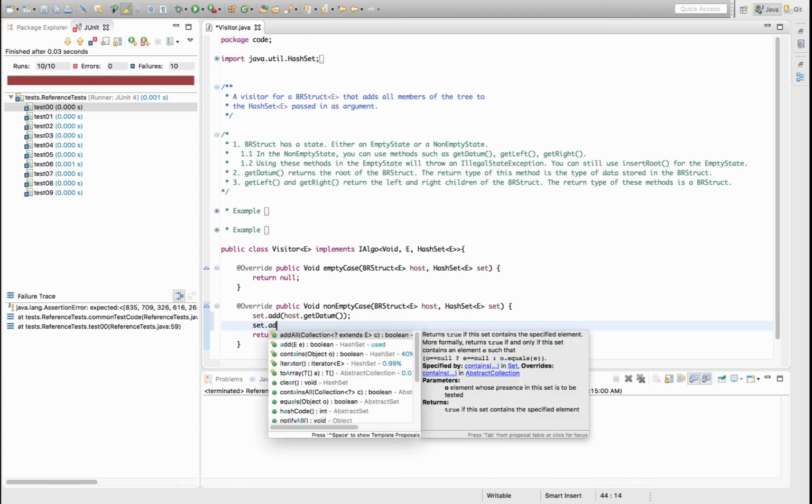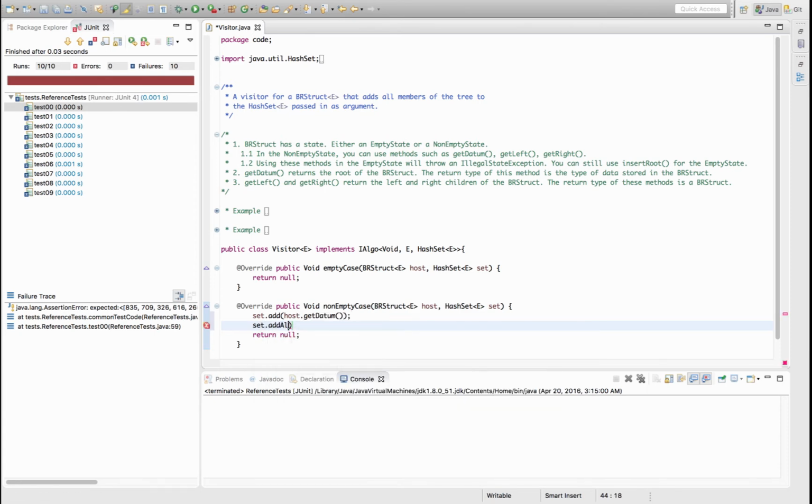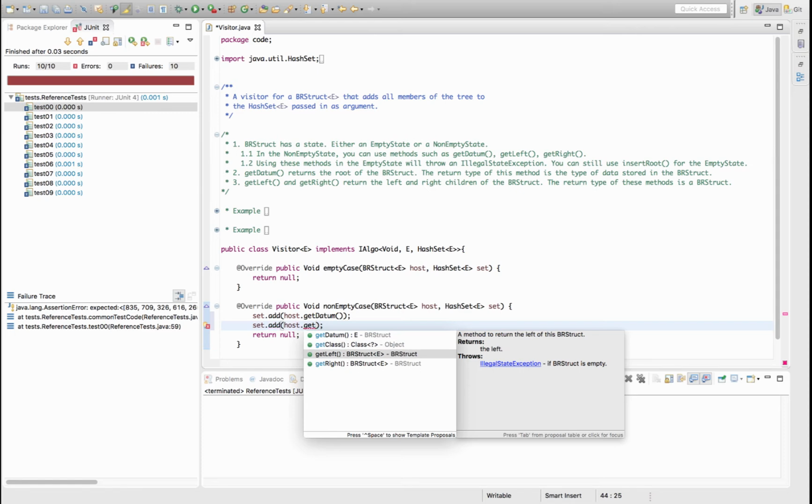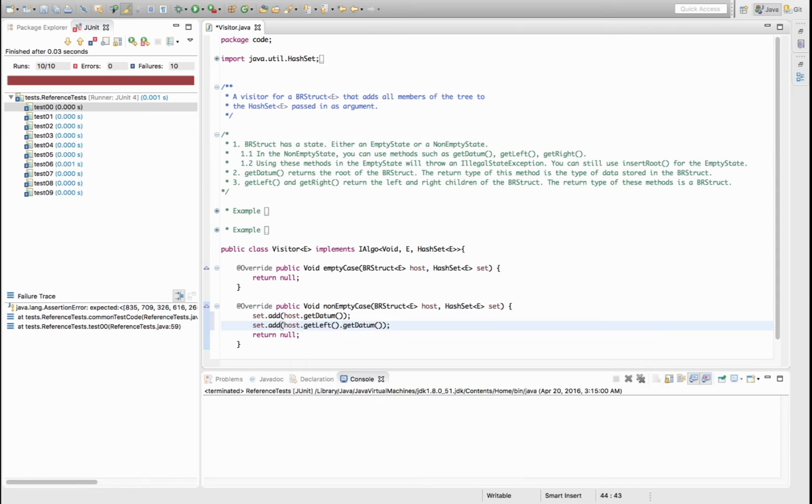Many people do something like, sorry, I wanted to use add, host.getLeft.getDatum and host.getRight.getDatum.